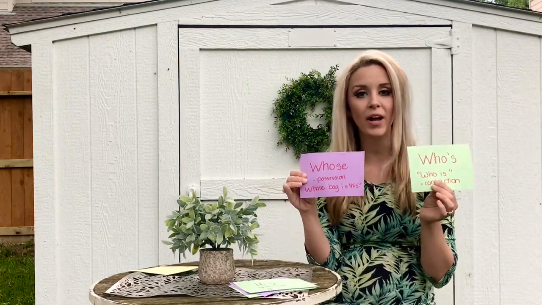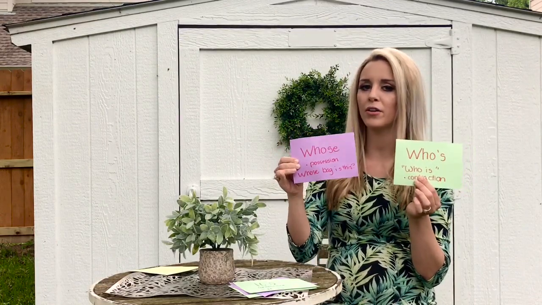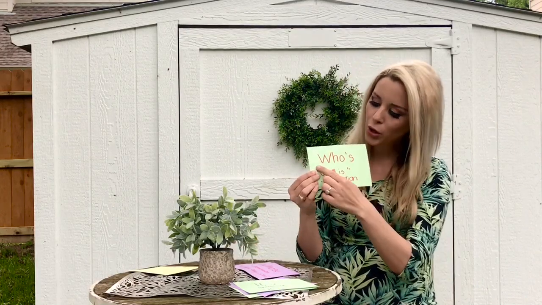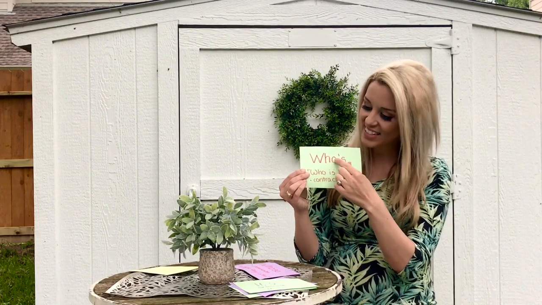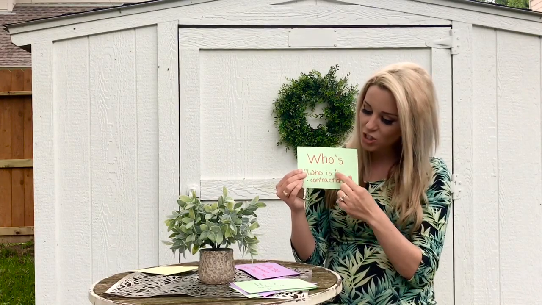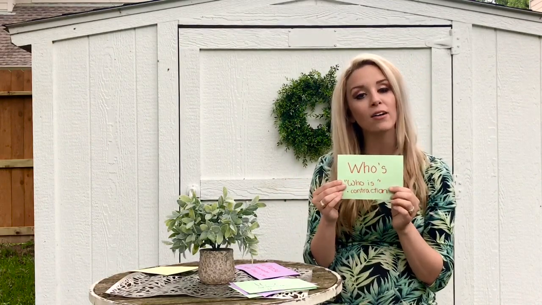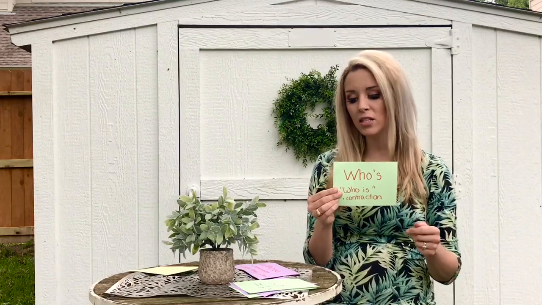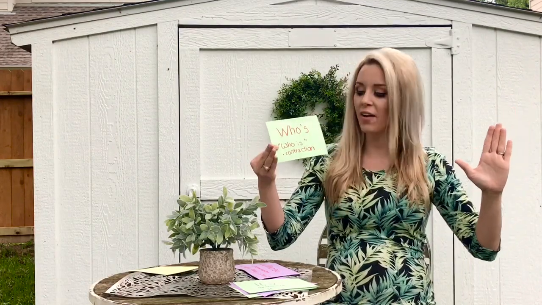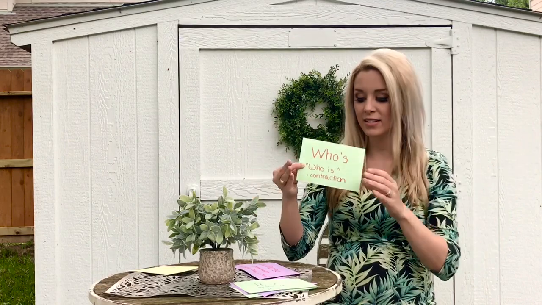The same goes for who's and whose. And now this is one I see a few more mistakes on. Often we don't know how to use the possessive form of this. So let's talk about the contraction first. Who's, with an apostrophe, W-H-O apostrophe S, is who is. As in, who's coming to your house? Who is coming to your house? Who's going to the store? Who is going to the store? We're squishing together the words who and is.